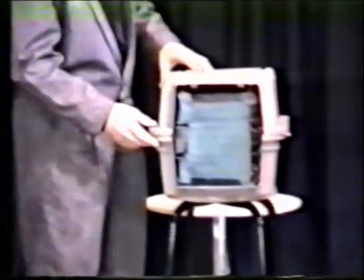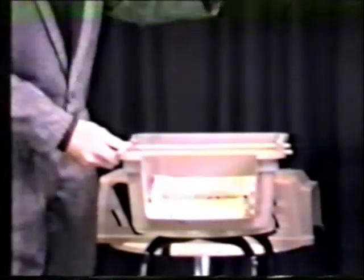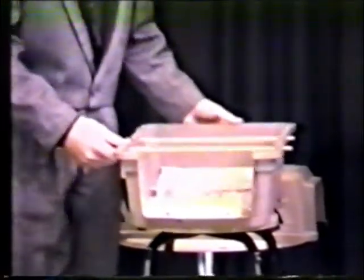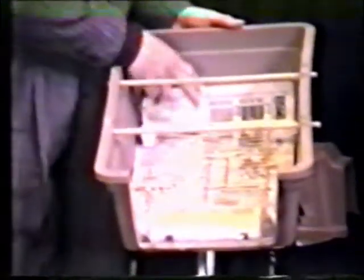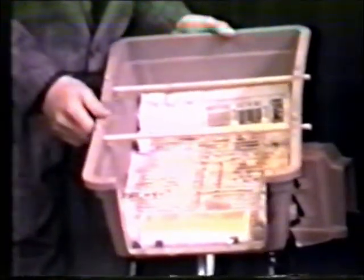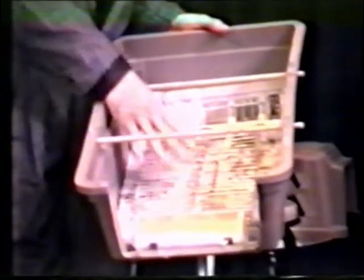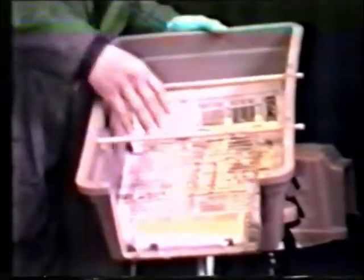So I'll show you the inside now. I'll take the top off and the front door. And here is the inside. It's very simple, but it works well. The bottom I lined with paper towels and newspaper. This is good so it absorbs any droppings or water that may spill onto it. It keeps the birds dry. And there's a raised mesh floor, or graded floor, which keeps their feet dry so they don't sit in their droppings.